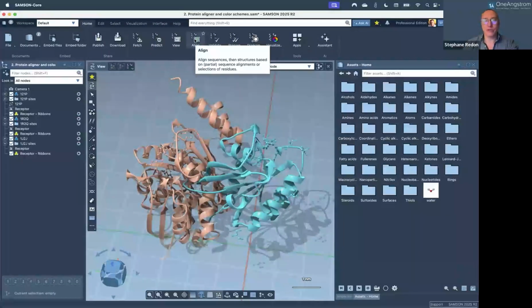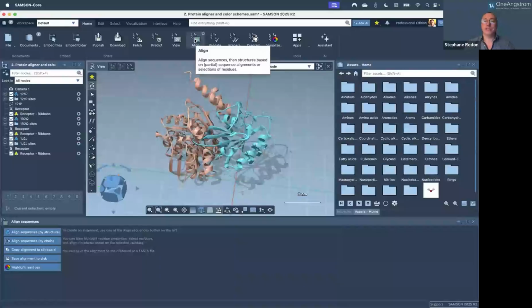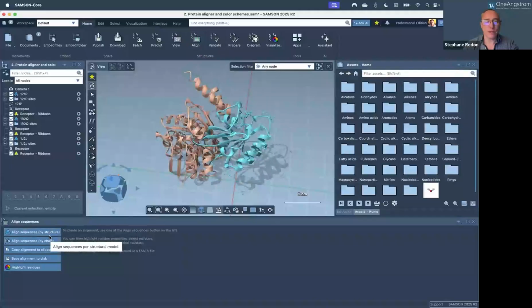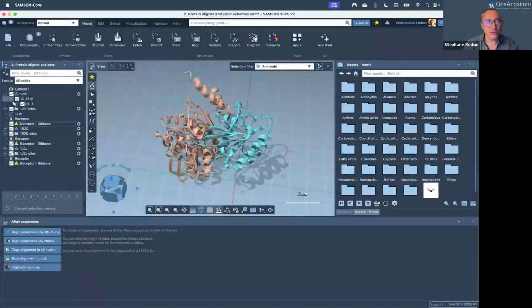So I'm going to open the aligner, which is now with SAMSON 25 a default tool present in the home menu. So when I open the aligner, you see that I have several commands, and the main 2 commands are these ones: align sequences by structure or align sequences by chain. Because depending on the scenario, sometimes you want to do different things. Here I have 3 different structures which only contain 1 chain each.